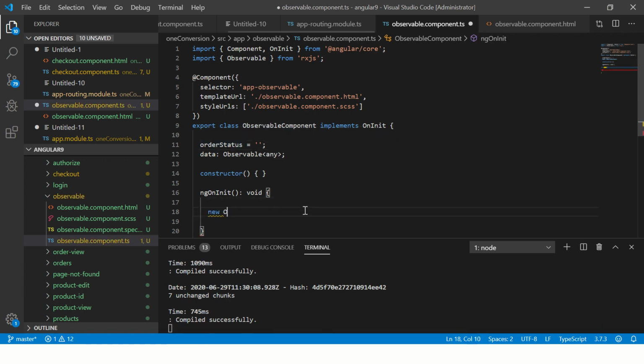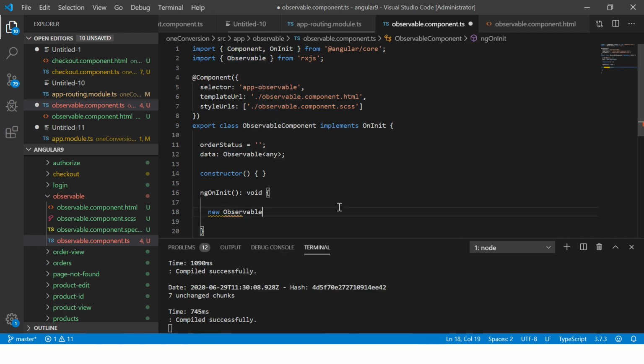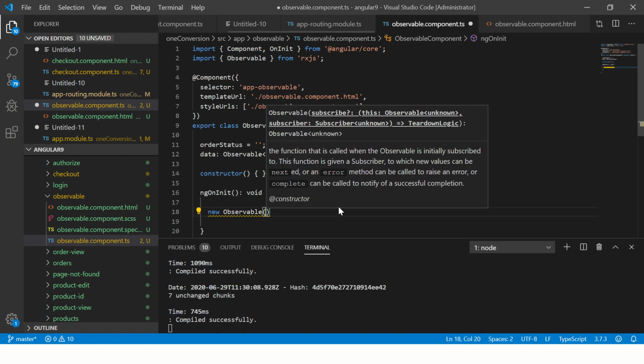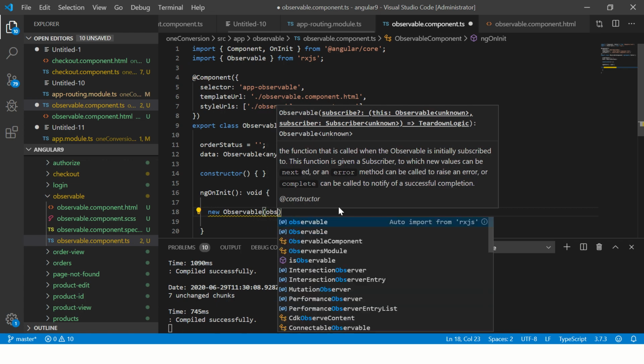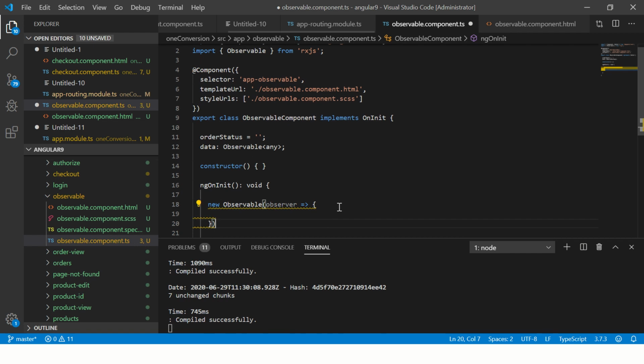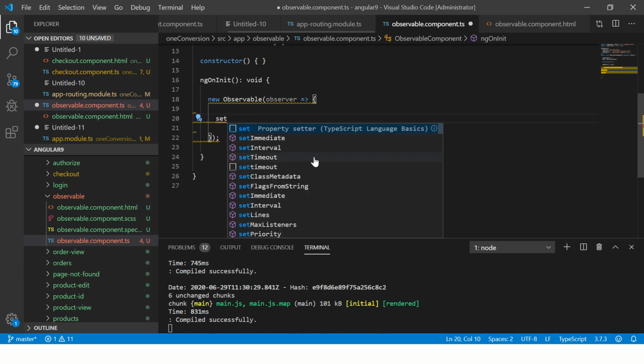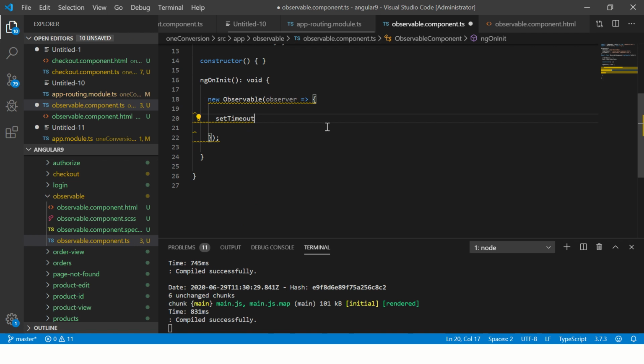So we'll write new Observable, and then we will have to mention what it is subscribing to, the observer. So we'll write an observer using an arrow function, right? And then next, we need to send some values. So let's use the setTimeout method.